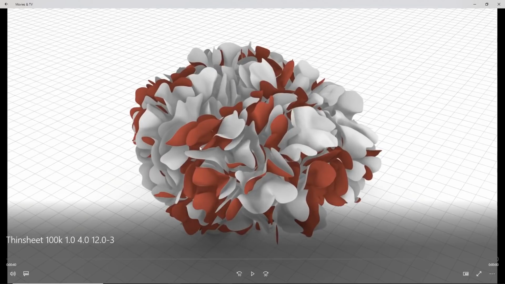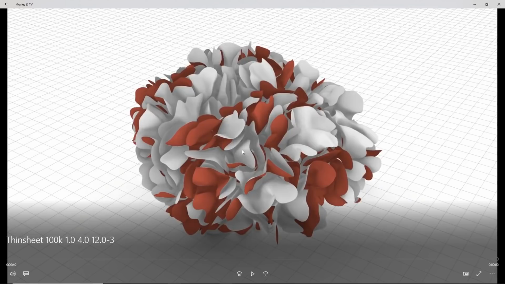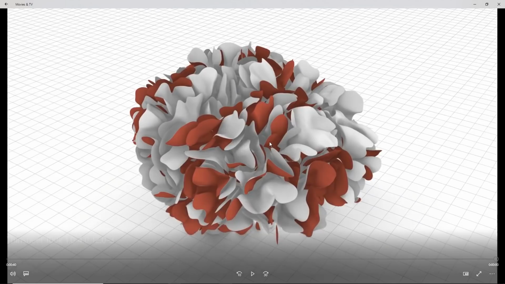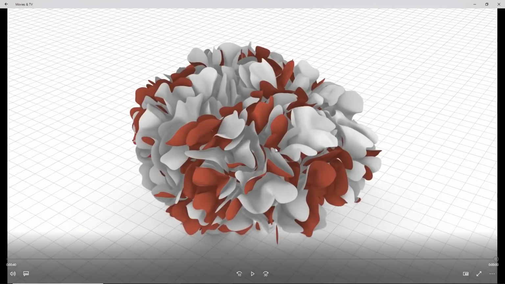Okay, and the geometry that you get in the end is the result of this long and interesting process. This is not something that you can model directly with mouse click and keyboard. You need some sort of logic, a bottom-up logic, and you start with something simple, and then you add in geometry, and those self-avoidance mechanisms will force the geometry to take this kind of shape. And by varying the parameters and changing a little bit of the conditional setting, you can get different kinds of geometry. So you can go from something that looks more like a brain into something that looks more like flowers. In this case, probably carnation flowers. I'm not sure if that's the right name for this flower.